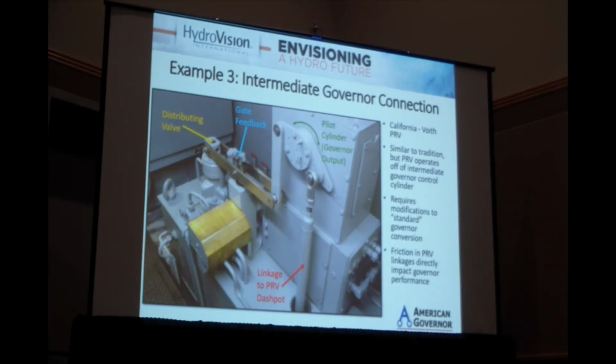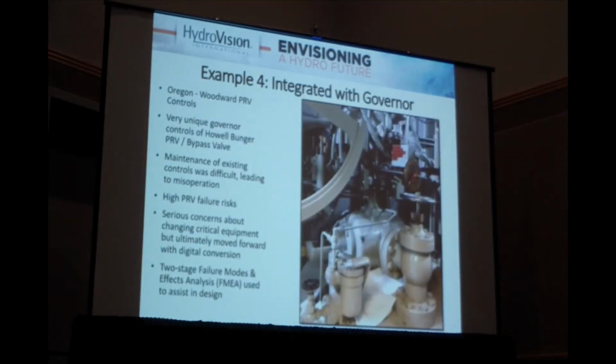We ended up going back and doing a bit of maintenance: greasing, cleaning up the fittings, cleaning up bearings, and actually replacing the control cylinder to get a tighter control on it. But much more than was originally anticipated when this was first understood just to be a standard PRV arrangement. So I'm going to go to the fourth example, and the most complicated.